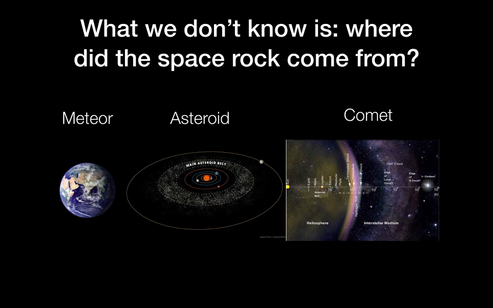Now, meteor is sort of the most generic, I would say, non-physical description of a space rock. It's basically a term that tells us about how a space rock interacts with us on Earth specifically. So any rock that enters the atmosphere of the Earth gets called a meteor. And we see meteors coming into the Earth's atmosphere all the time, but typically they're very small. They burn up and leave a little streak across the sky. We often refer to these as shooting stars.